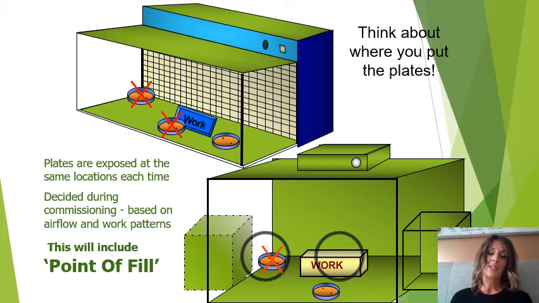Again, this isn't a great place to put it just because it is obstructing the ability to work efficiently, and also you need to consider your airflows. If that is being impaired by the work zone, you may not get all your contaminants flowing over the surface of that plate. So again, we want that plate to be sort of adjacent to our work zone in a representative location that doesn't impair our processing.